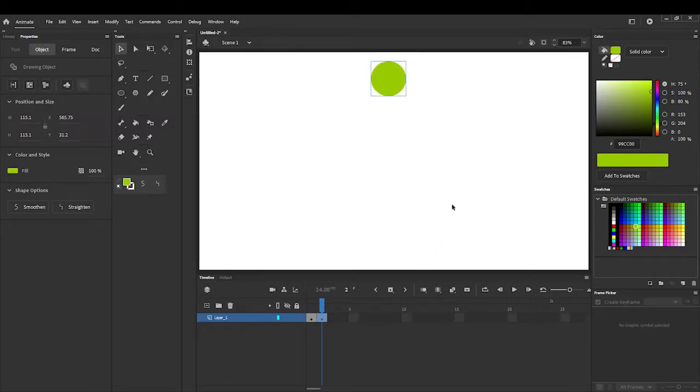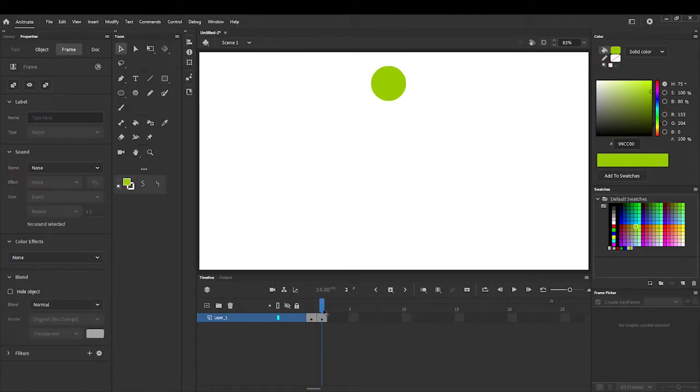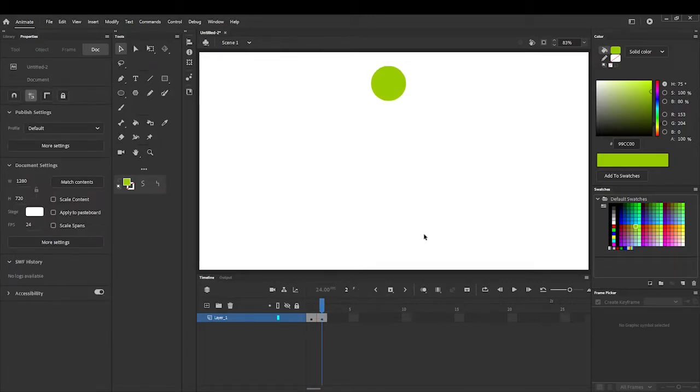But now as we can see, when we move it down, we can't see where our previous frame was, and ideally we don't want to have to be flicking back and forward between the two. So what we can do is turn on what is called onion skinning, which is this little button here. If we click on that, then we can now see a kind of shadow of what is happening in the frame prior to the frame that we're working on now. So we can see our progress.